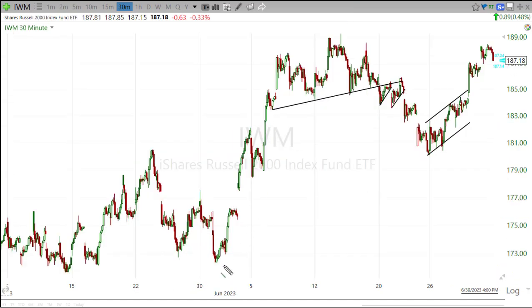And then we have small caps, like I said before, a really strong start to June. Really nice bullish consolidation, but a breakdown, little bear flag, backtest into basically that consolidation. That, again, is something that is very common once you have a bullish price pattern like this that breaks down. You often get this backtest. Then we have all the window dressing and all that. But this is certainly not a definitive breakout. This is, in my opinion, one of the worst looking averages right now. And go back and look at regional banks. Regional banks have a huge influence on small caps. So for right now, that's going to be it.